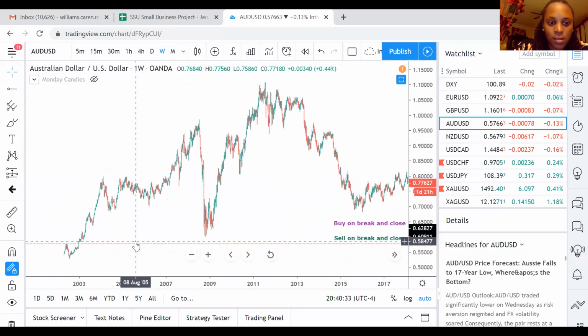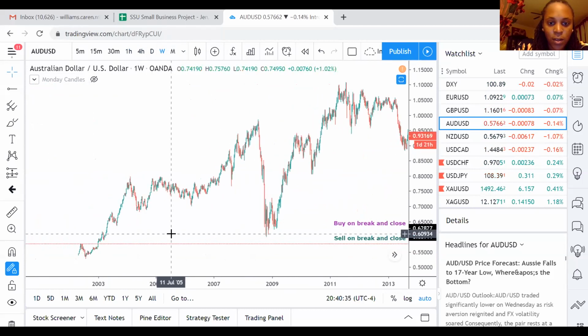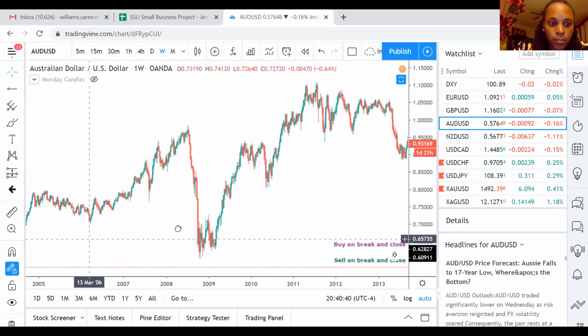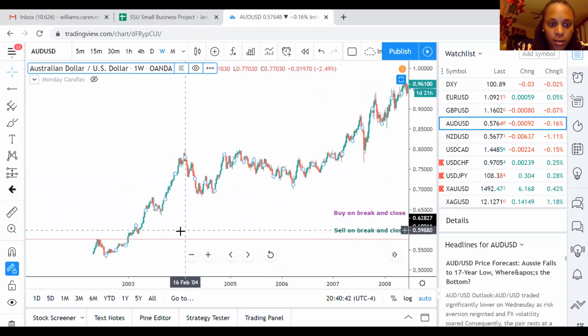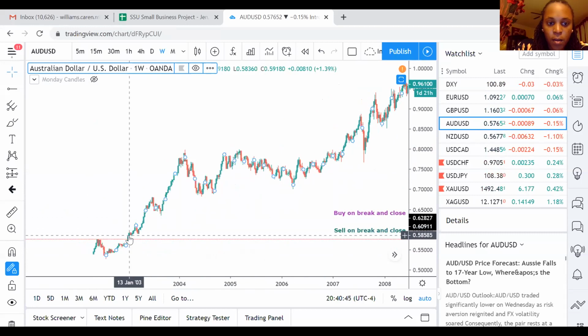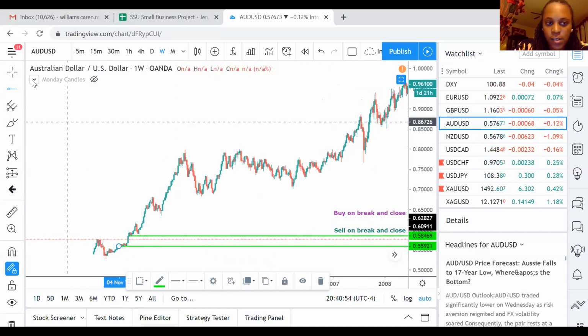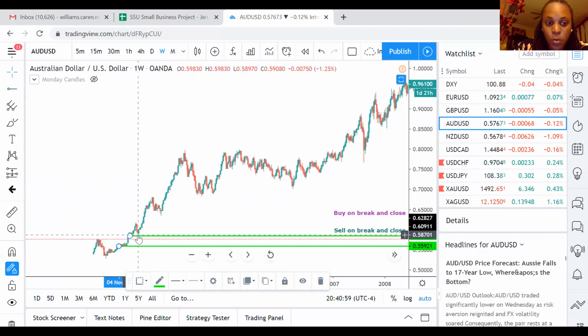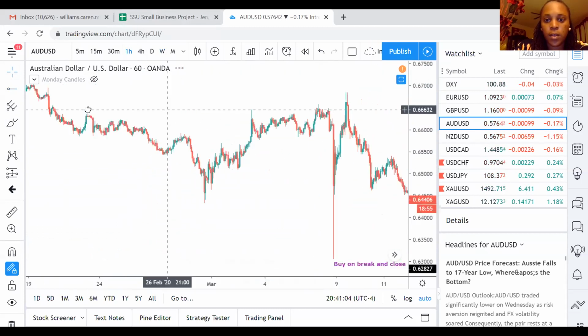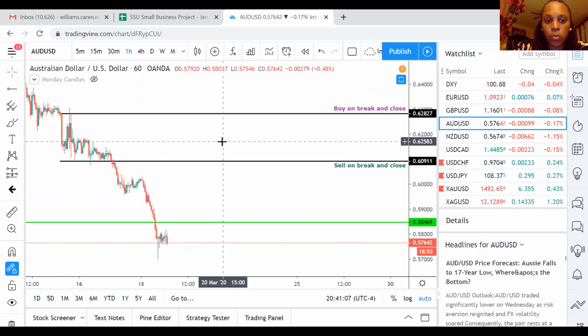Because at the end of the day, it still came down here. Look, this was where it was. This is where it broke. Previous uptrend. And I'm just looking for my valleys. So here's a valley, and here's a valley. Mind you, obviously it's a weekly time frame, so it's going to be big. But let's say, for example, this is TP1, and this was a TP2 here. So let's go back to the 1 hour time frame now and see what we got.